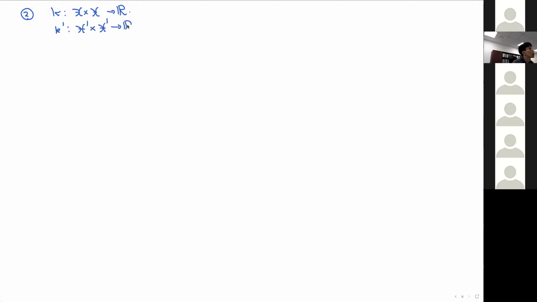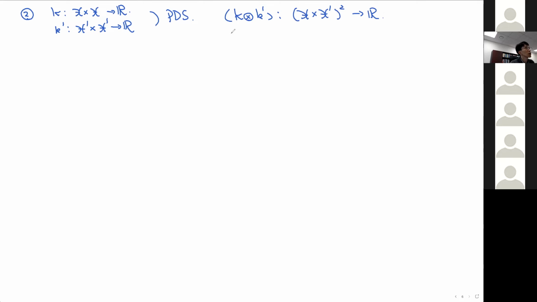So both are PDS kernels. Then what the tensor product does is it defines a kernel on x times x prime. So just write it like this. It's a bit like we are constructing the inputs compositionally, and for each of the components we have a kernel, and this led us to define the kernel on the composed input.